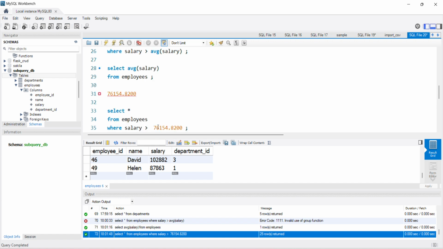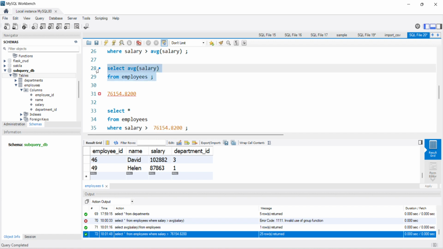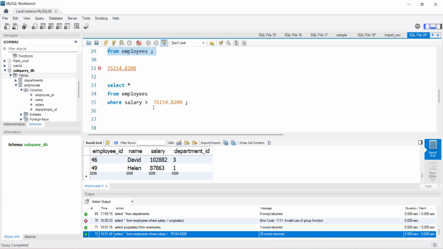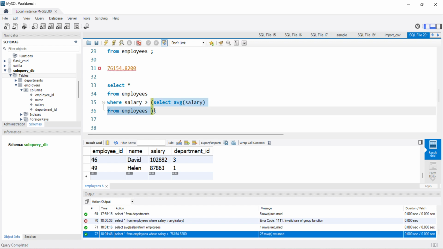So what is the code that I have used to get this particular value? This one. Now in place of this particular average value, I am going to keep this one.